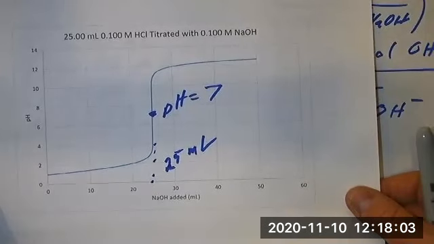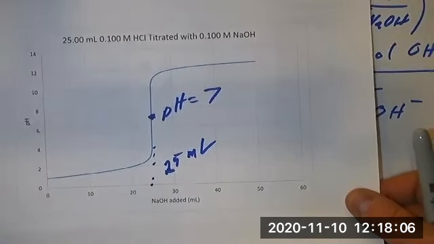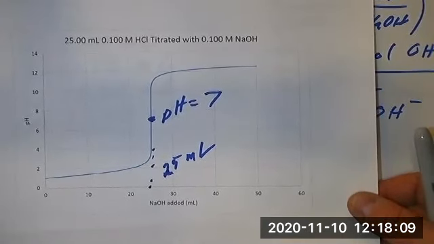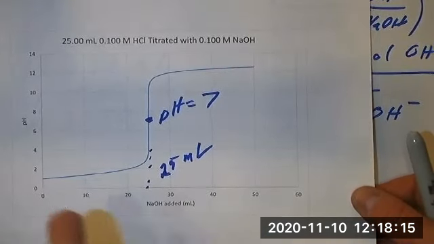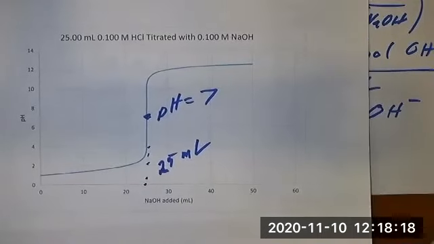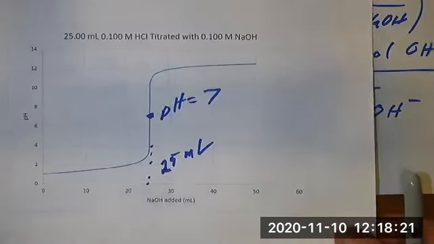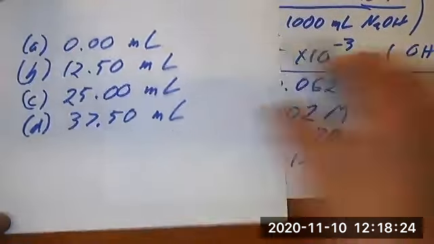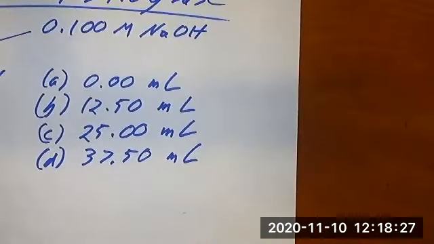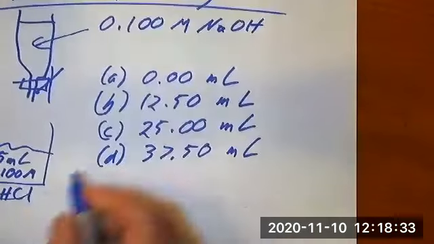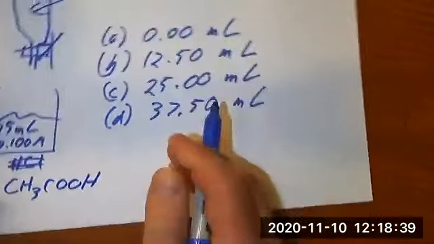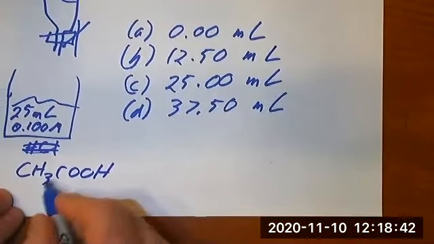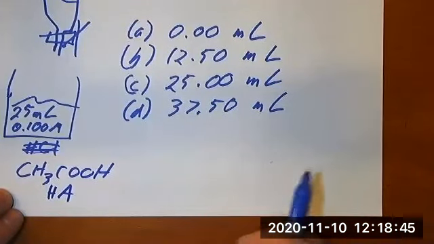So what we're going to do now is look at the next most complicated example, with a weak acid being titrated with a strong base, and we're going to see how this changes because there's a lot of information about the weak acid that we can get from this kind of titration. We're going to do pretty much the same experiment that we had here, but using a weak acid. In particular, instead of HCl, we're going to do acetic acid, CH3COOH, but I'm going to abbreviate it as HA, as we very often do.